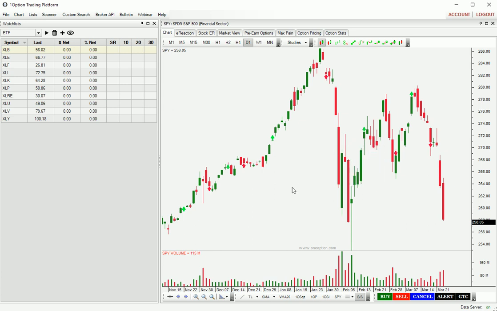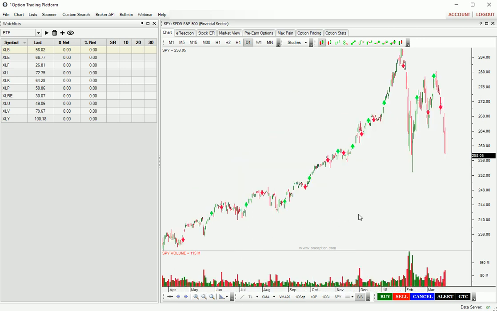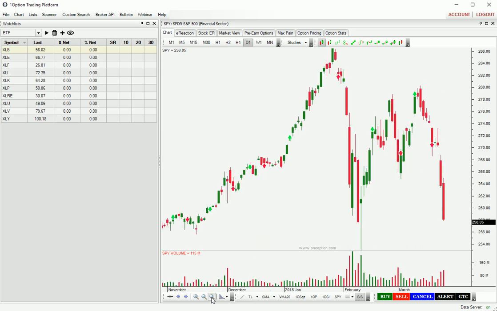Now if you want to, you can click the blank magnifying glass and it'll revert back to the default setting. I found that when I used a lot of charting programs, I always had issues getting back to the chart that I originally wanted to look at. There's also a zoom out feature. So let's say this daily chart is something that I want to zoom out on. Well, now I can see a longer term picture of the underlying stock. Again, just click that magnifying glass and everything will return to normal.